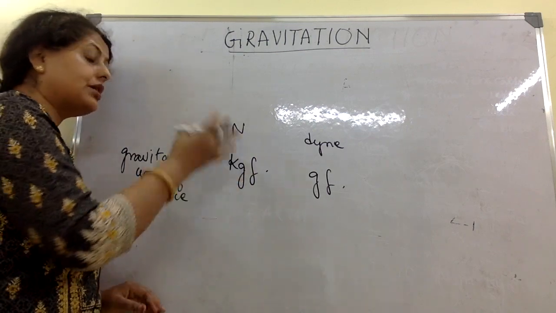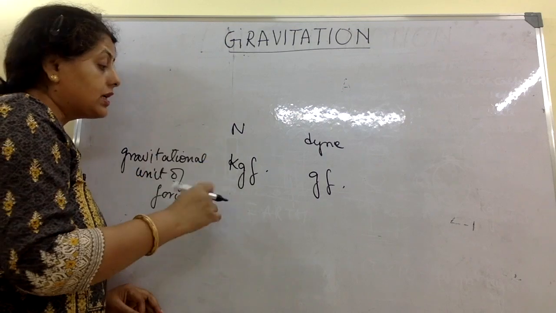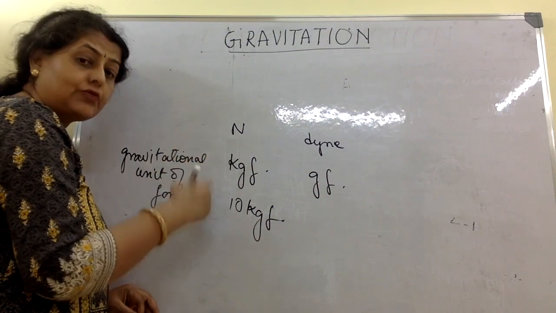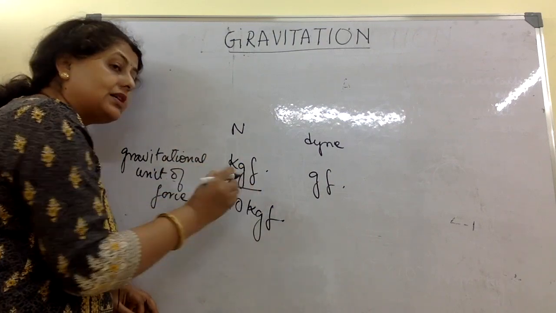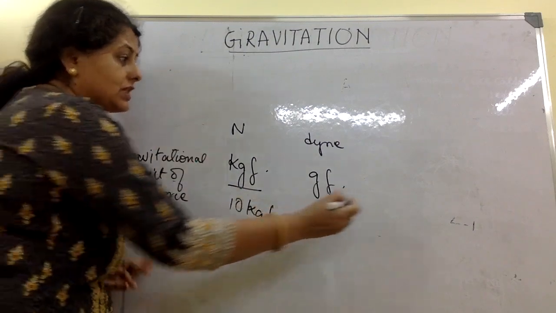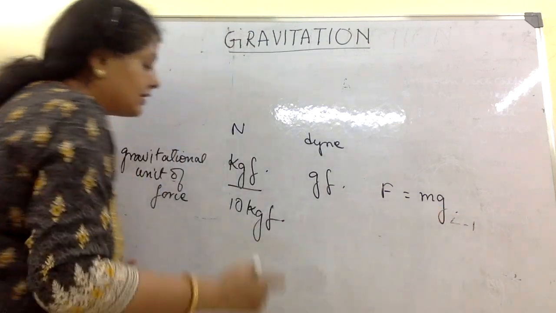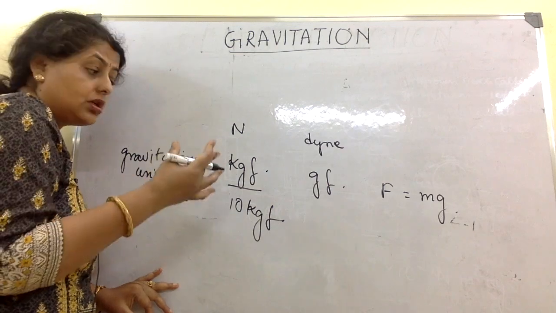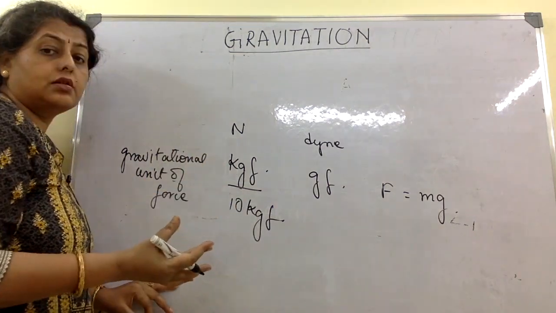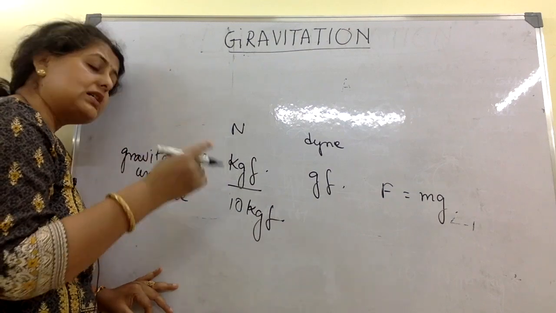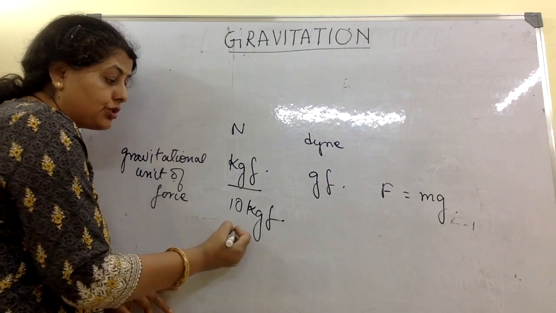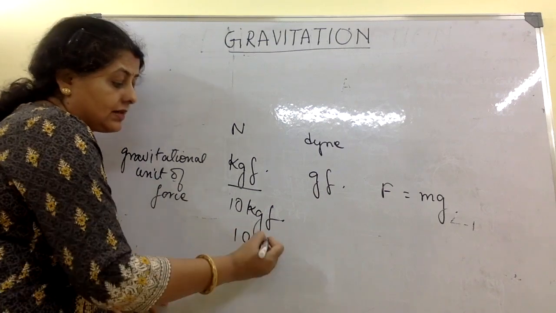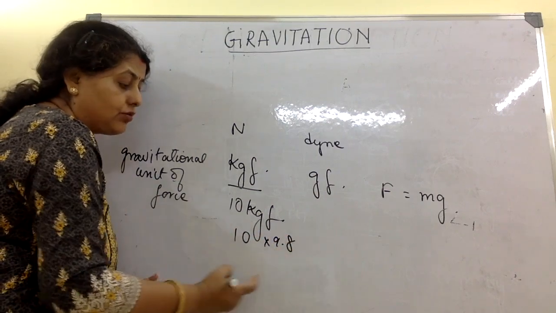Now how to convert kgf to Newton? Supposing they told me 10 kgf, how to convert it to Newton? This is a unit of force, but force is equal to mg. Here this is actually only the mass, and in this unit we don't multiply the g. So if g is 10, or let's say 9.8, then if we want this in Newton, we'll make it 10 times 9.8, that is the value of g, Newton.